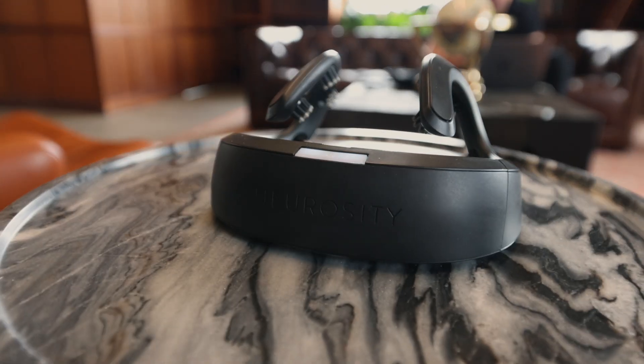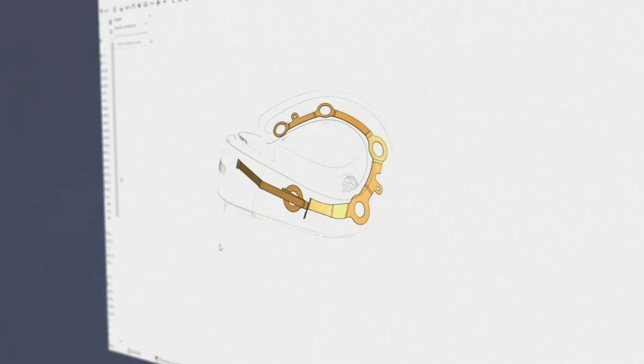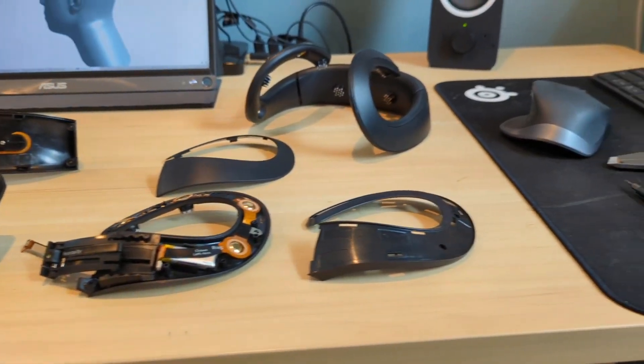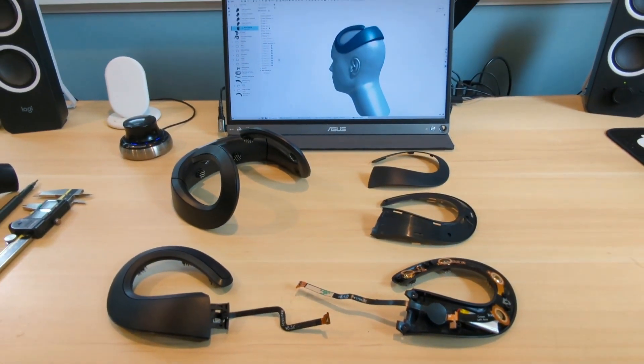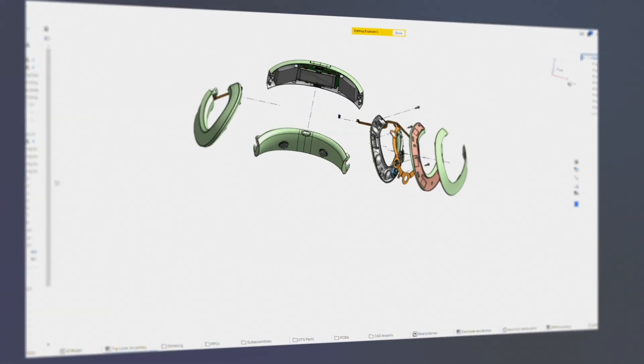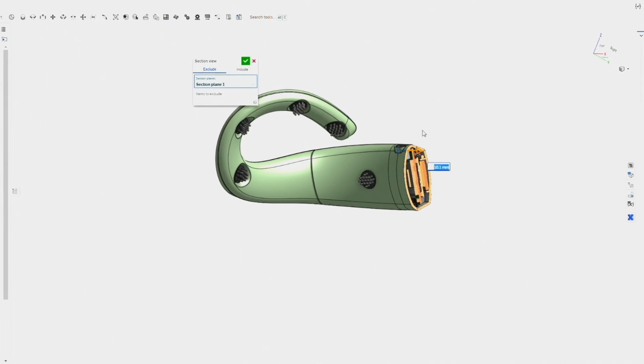We take a cloud-first approach to our strategy and Informal does that by leveraging Onshape. It was incredibly collaborative — Alex and I were really able to take ownership in what the device was going to look like. It was an intuitive software, as easy to use as Gmail. They were even able to send me a link so that I could inspect the mechanical design without them having to be there. It enabled us to be collaborative while remote, and this was during the pandemic — we were still able to design and develop hardware where we couldn't have been together even if we wanted to.